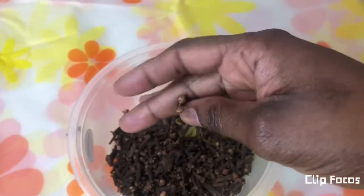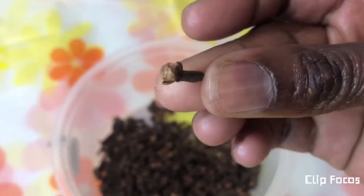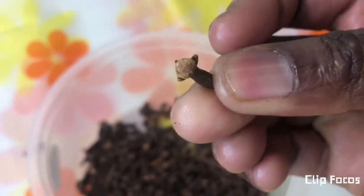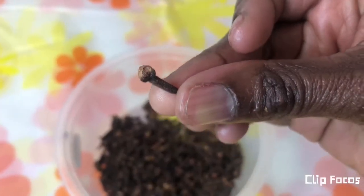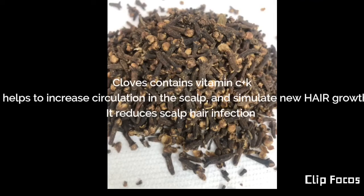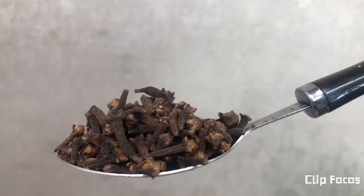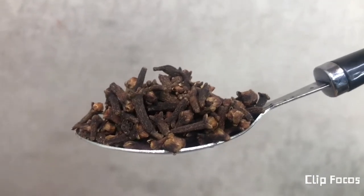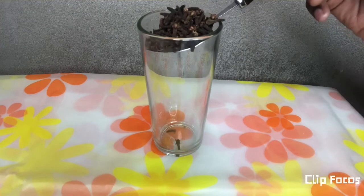Put water in the pot, and once it boils, put in 1 teaspoon of clove. Let it boil for 30 minutes, then it's done. Clove contains vitamins. It reduces scalp hair infection. I'm using 1 teaspoon of clove and 1 glass of water.